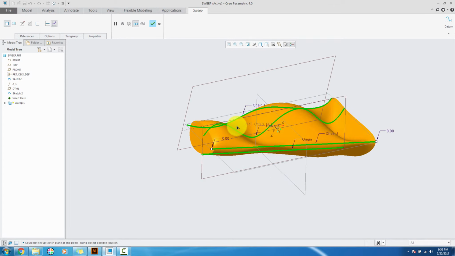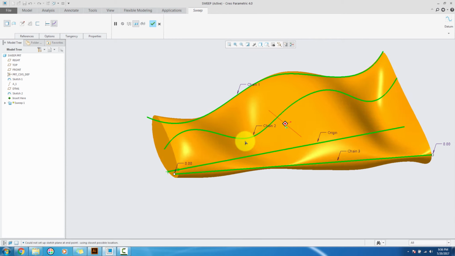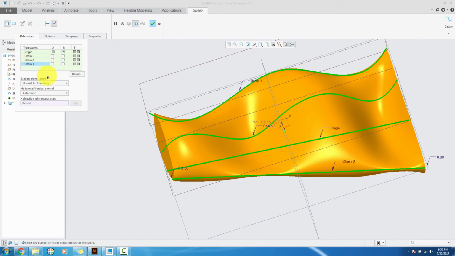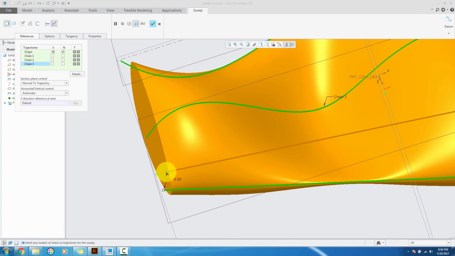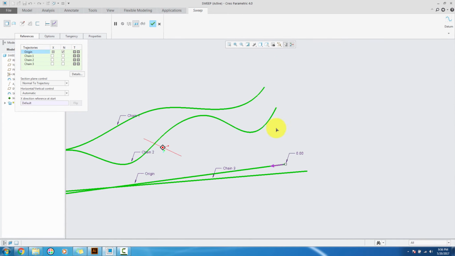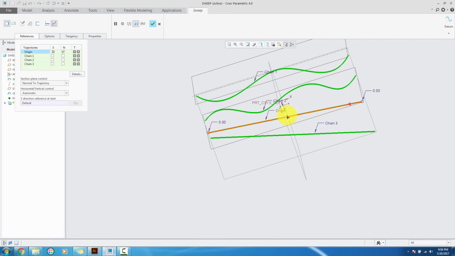You can also create a variable section sweep using an equation. You can change the direction from where this sweep is starting, like it is here on this one. I can select here and this direction is changed. So in this case it is rather complex.